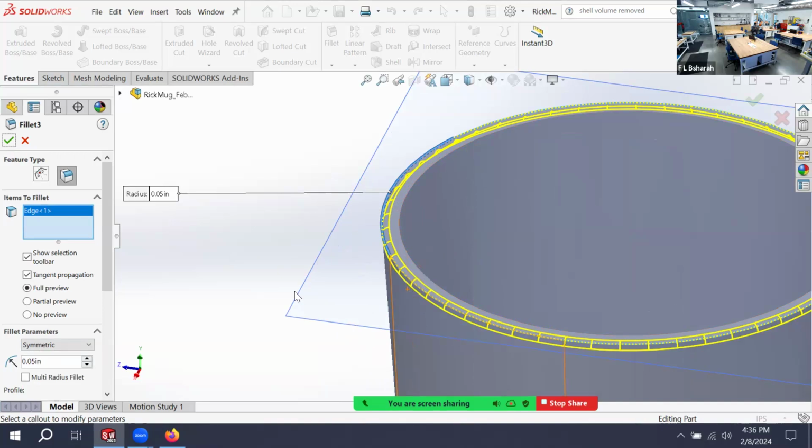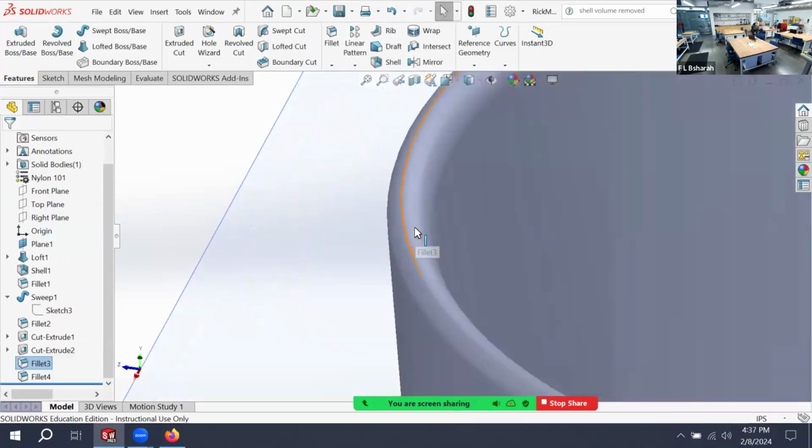Which is what I was trying to do with the full round fillet. And it probably would have worked, and I didn't think about it at the time, but I had the diameter of the fillet too big. If I had shrunk that value down, it probably would have been okay. Now this looks a lot better.